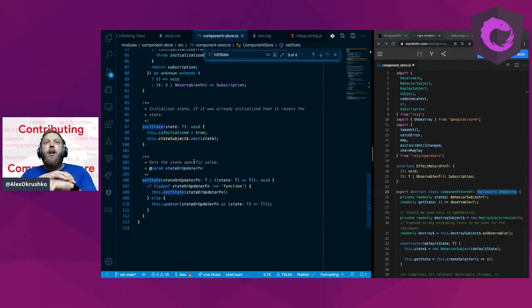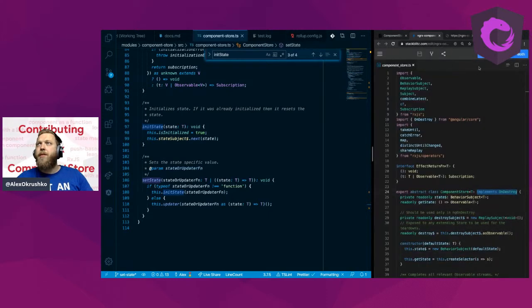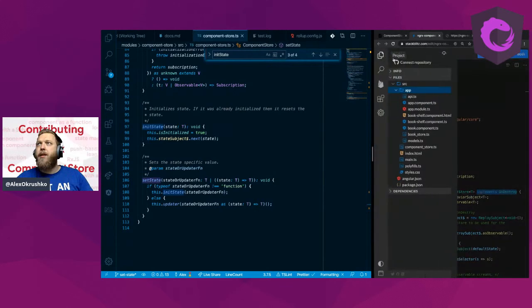Well, imagine you have an input on your component, and you want your state to be initialized before the first input arrives. You put a setter on the input, and within that setter, I think I have the example somewhere here. Well, it's not lazy, but no, I don't have it here. I have it in my other one. Let's see my stack.